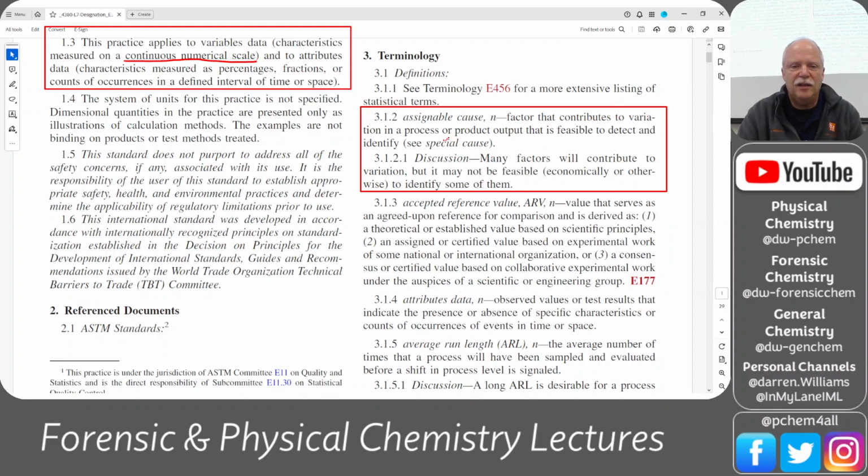And I talked about special cause. In the ASTM, they're calling that an assignable cause, right? And they're contrasting that with an unassignable cause. Like the random fluctuations, it went up a tiny bit. What was the assignable cause to that? Well, you don't know because it's just lots and lots of little fluctuations occur on an everyday basis.